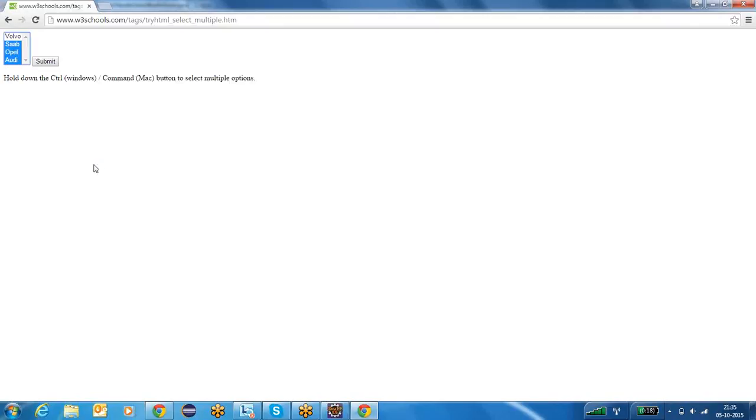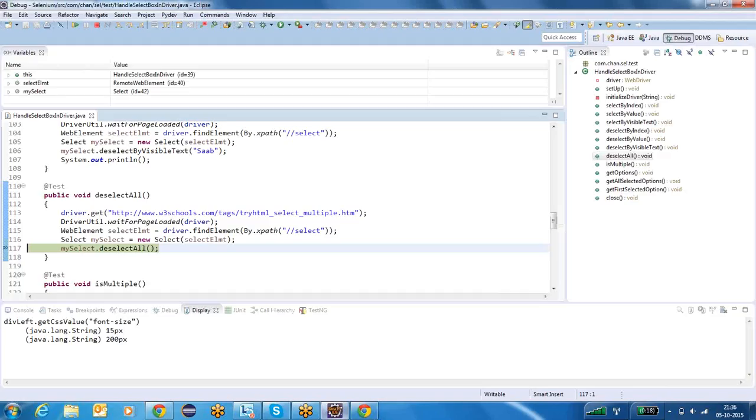If I have a select box of 100 options and 25 of them are selected, then assume that case you need to write deselect by value 25 times, or deselect by visible text 25 times, like that you need to write. So to handle those situations we have this method called deselect all.